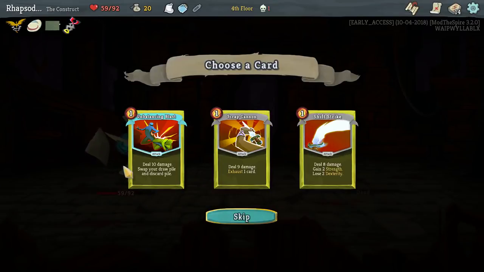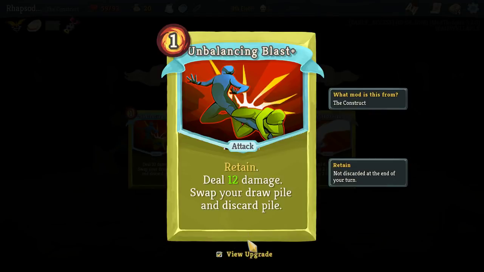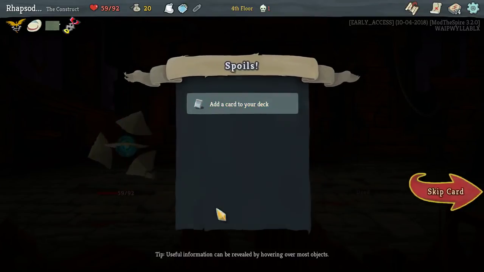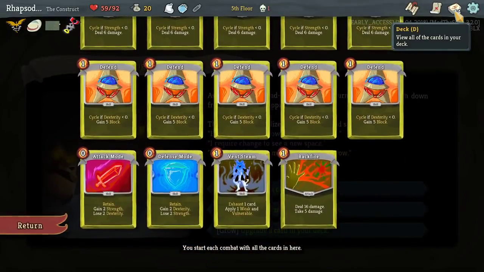Unbalancing Blast, swap your draw pile and discard pile. This is a rare card that does less damage and is less powerful in Beaked. I don't understand its value in Beaked. I do understand it here. Obviously, it cycles your cores back into your fresh pile for later turns, but I don't understand it in Beaked.